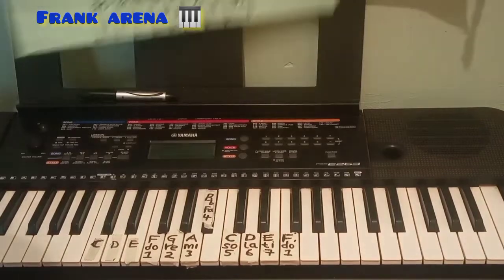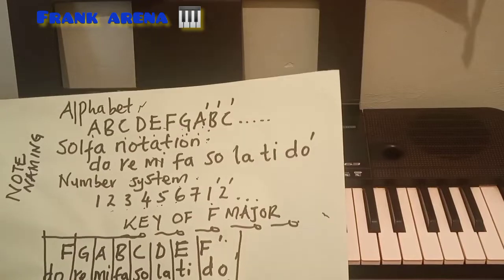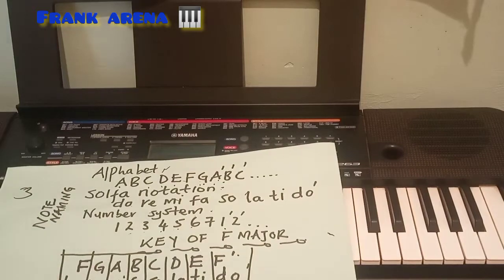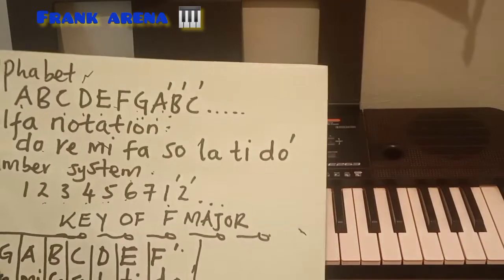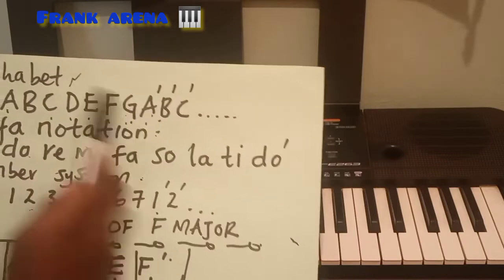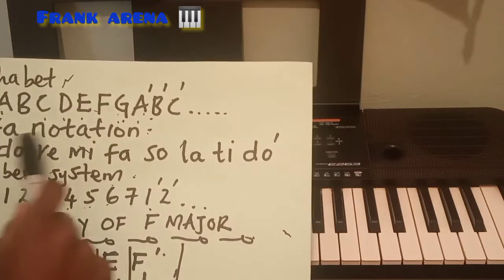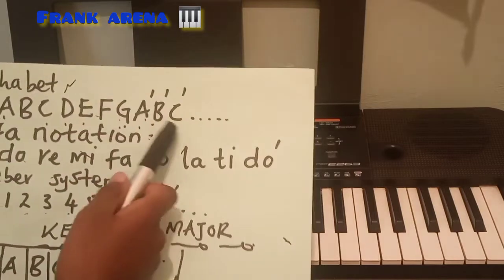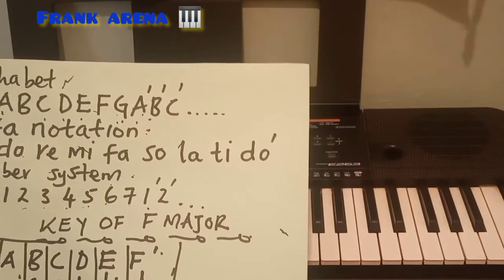There are three systems in which we name the notes of the keyboard or the piano. One way is by use of alphabets, ranging from A to G. So you can see, I hope you can see, we have A, B, C, D, E, F, G. Those are 7 alphabets. They follow each other. It is good to note that we don't have an H. So it runs from A to G, then we repeat over again from A, B like that when we go towards the upper side.